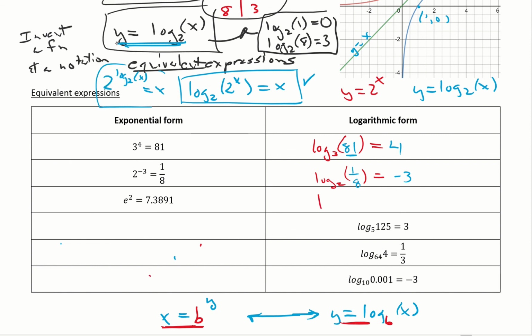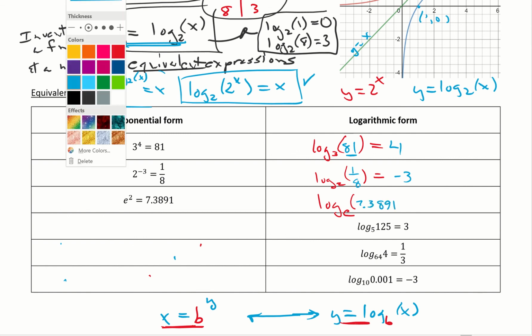All right, we're going to say log base something of something equals. Let's put the somethings in the right spot. What's the base? It's e, correct. The base is e, and then it does the power backwards. Instead of saying, take a 2 and get 7.3891, we're going to take the 7.3891, and we're going to get, what is it? 2, right?